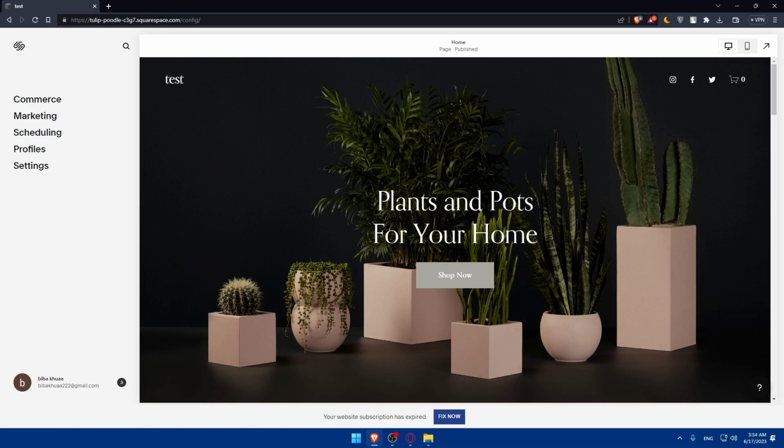So the first step is to go to your Squarespace editor, and from your website dashboard, click on edit site or website editor to enter the editing interface. And of course, Squarespace offers different methods to integrate a search bar into your website. Depending on your Squarespace version and template, you may have different options. So let's explore two common methods.